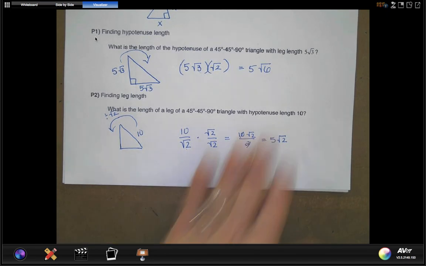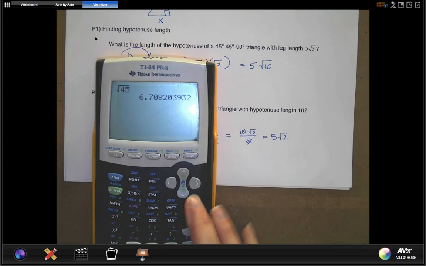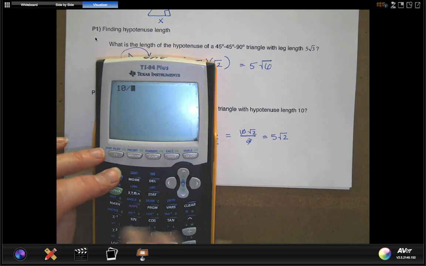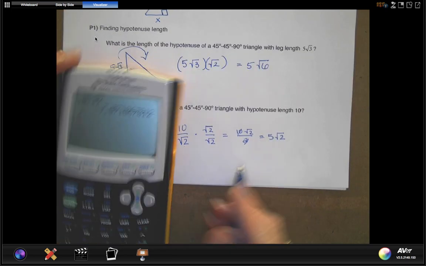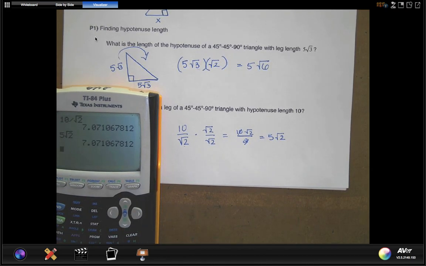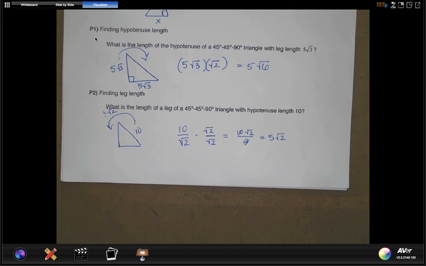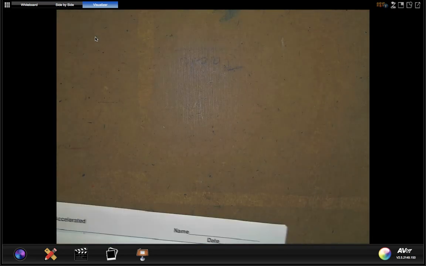If you look here, remember in the beginning we started off with 10 over the square root of 2. Like I said, we don't like those square roots in the denominator, so 10 divided by the square root of 2. So I get this. But then if I looked at 5 square roots of 2, it would be the same thing. Okay, so that's why it's working out to the same math there. All right, but this is the preferred answer from a mathematician perspective because we don't like those square roots in the denominator.